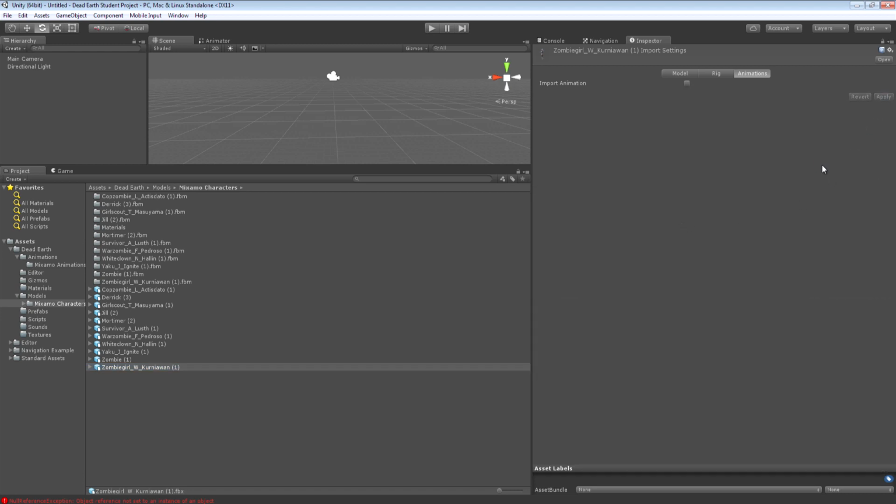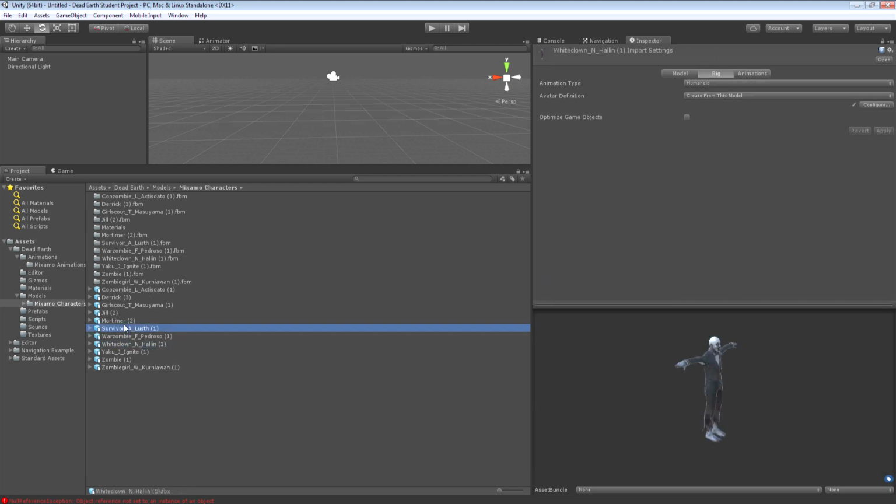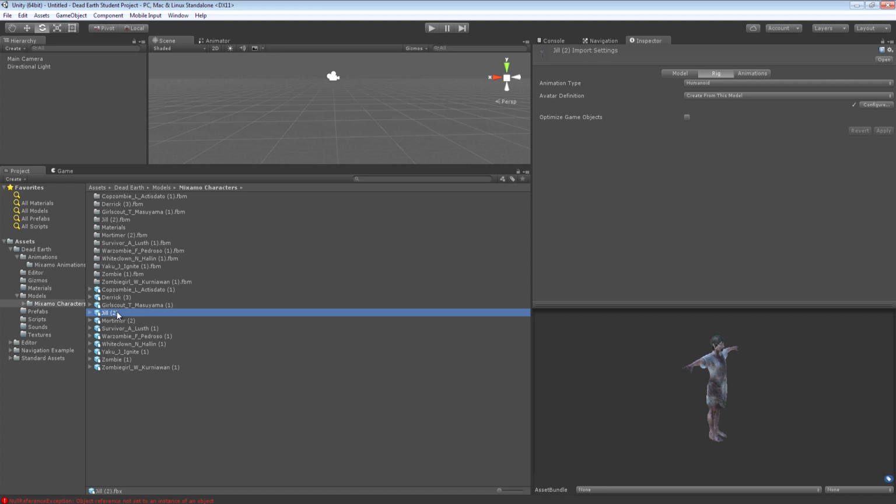Okay, there you go. So we've cleaned up our assets now, and all of our characters should now play any animations that are set to be humanoid rigs. So let's now go over to our animations and test that out, because, and this is really unfortunate, you're going to see a problem which I haven't encountered ever until this tutorial, where I downloaded these animation files from Mixamo. Because when I actually built Dead Earth, I paid for a pack of Mixamo animations because they didn't used to be free. And I bought them off the Unity Asset Store, and they actually came in already pre-configured and ready to use.